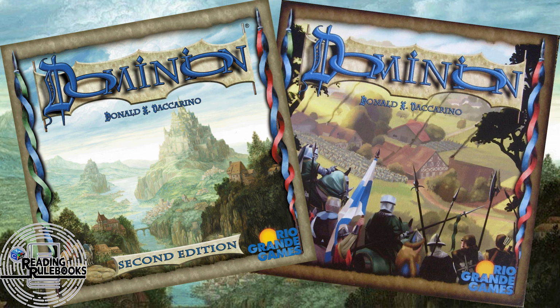Improvements: Artisan, Cellar, Market, Merchant, Mine, Moat, Moneylender, Poacher, Remodel, and Witch. Silver and gold: Bandit, Bureaucrat, Chapel, Harbinger, Laboratory, Merchant, Mine, Moneylender, Throne Room, and Vassal. I'm not going to go over the recommended sets for the expansions, but you can check it out on page 15 of the rulebook if you're interested in those.